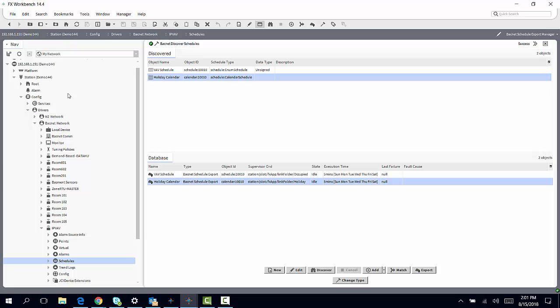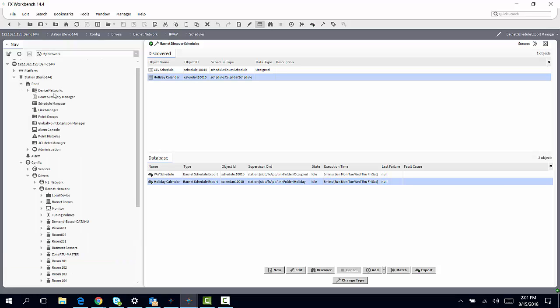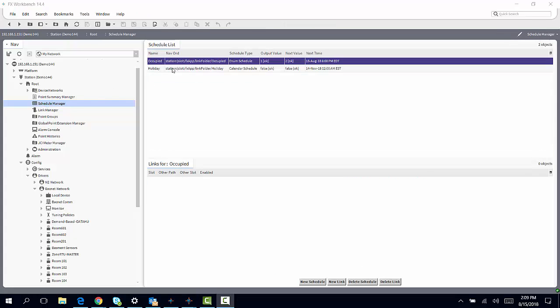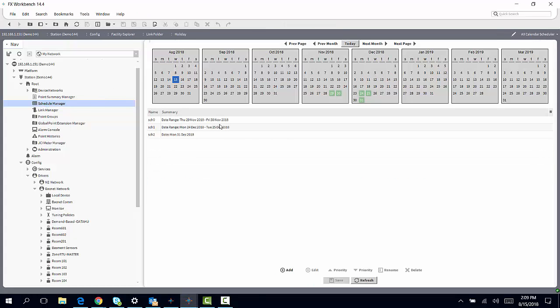Now we can go to the calendar, select it, and notice that the calendar we created in the IP controller is now existing in the supervisor.